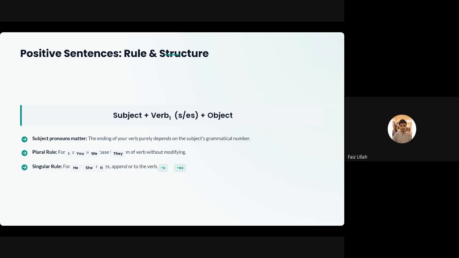Excellent. Okay, guys, you talked about your daily routine. That's good. Okay, let's do another activity. Now you will be talking about your siblings' daily routine. One sibling, singular. For example, you have a brother, you have a sister. If you are a single child, still you can assume that you are not a single child.